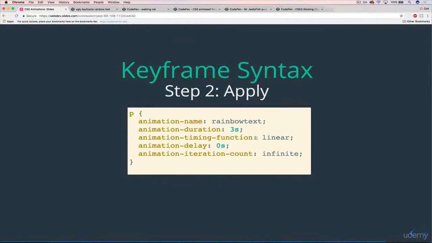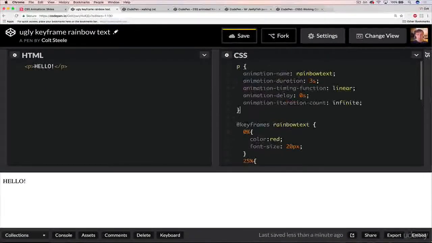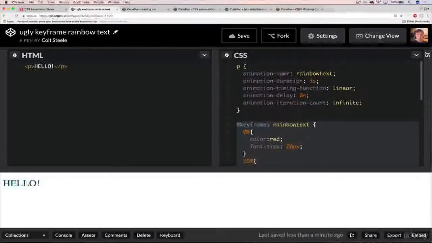So there's a bunch of new properties here that you haven't seen, and don't worry, we'll go over them in future videos. There's a lot of properties, including a couple that actually aren't here. But what we can do is just copy this for now. So I'll go back over to my CSS and paste it in, and you can see it starts animating right away. So the first and most important thing I want to highlight is this animation name. So this must match whatever animation we want it to correspond to. So rainbow text refers to this animation we defined down here, and so that's the animation that's going to start.